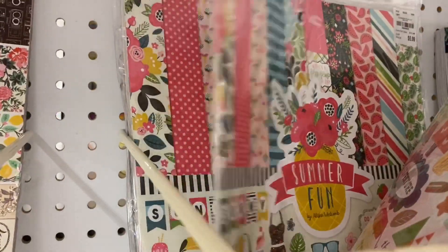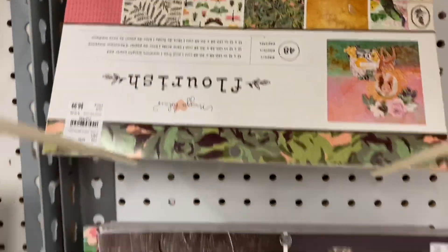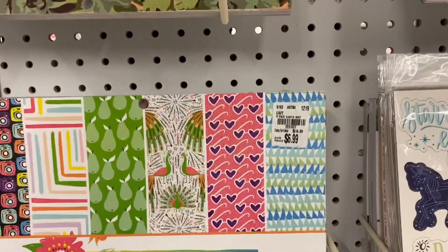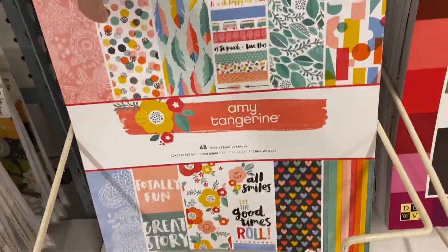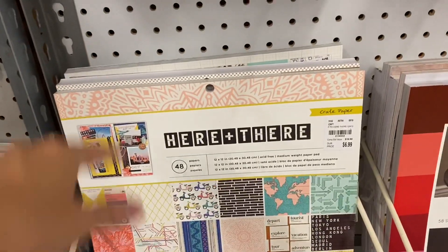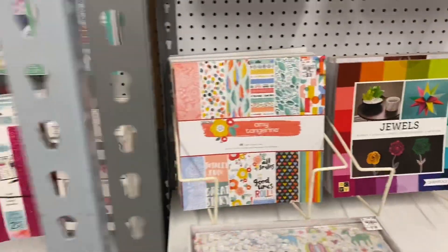That Summer Dreams collection has absolutely beautiful colors, so grab that. The Summer Fun collection I created with in the last couple of months and really enjoyed — there are really nice bold saturated colors in it. That Halloween die cuts pack was pretty intriguing; if I had little ones I would have picked that up. Some nice Amy Tangerine stuff, and the Here and There keeps coming back over and over again.